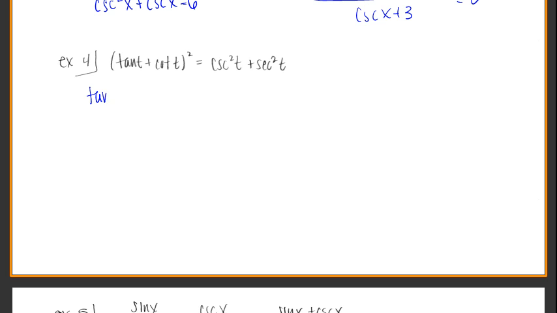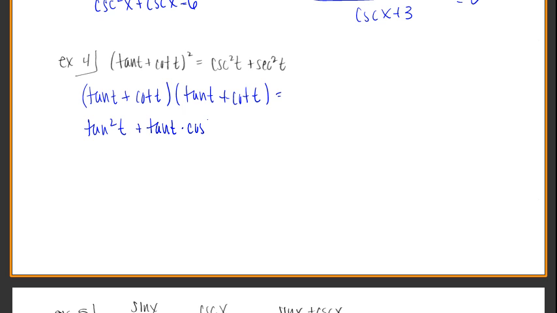What we've got to do to make sure we square it properly is take that expression and write it out twice and then FOIL it. Okay? So tangent times tangent is tangent squared t. The outsides, I'm going to write it just this one time so y'all can see, and before I jump ahead, and y'all are kind of going, what did she just do? And it helps if I write cotangent and not tangent. Okay, so this is the first times the first. This is the outside, the insides, and then the lasts.